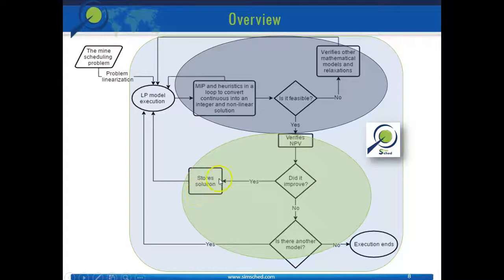So this is a brief overview of how the execution of SimSched happens, and it can be seen that it's not a deterministic software, right? Which means that if you change a certain parameter, it tends to have a certain behavior, but it's not mandatory that if you increase or reduce some parameter that it will for sure affect the results in a certain way.